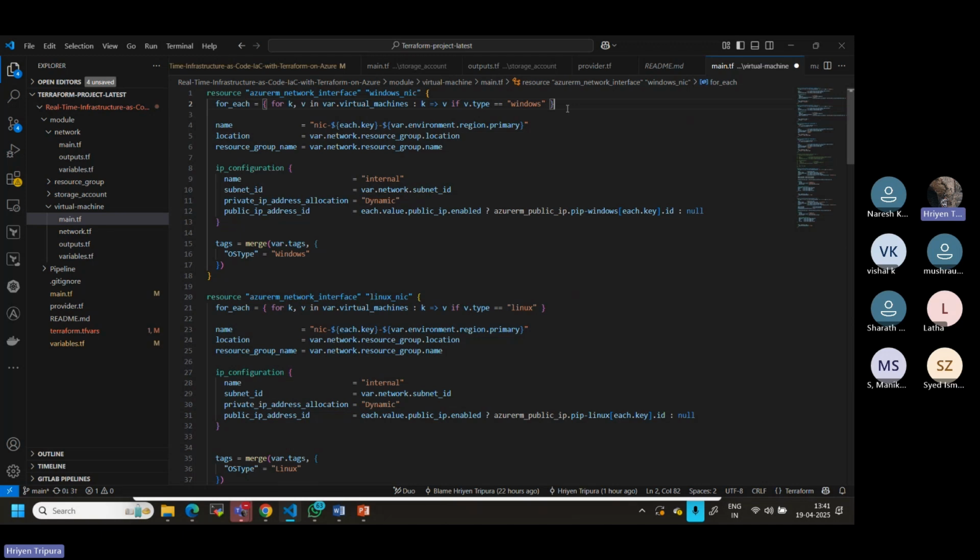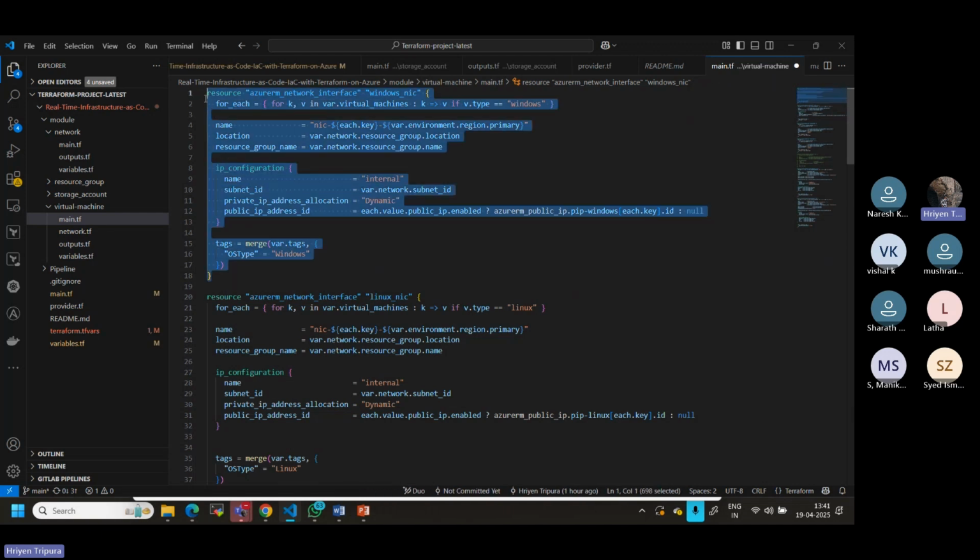There are two advantages here. First thing, you will not have to define multiple NIC blocks. If you see here, name also I have given accordingly so that it will be easy for you to understand. Windows NIC is the local name or reference name. Just with one configuration, I can have n number of NICs created dynamically based on the operating type. If you have an operating type as maybe some other, it will be created based on that.